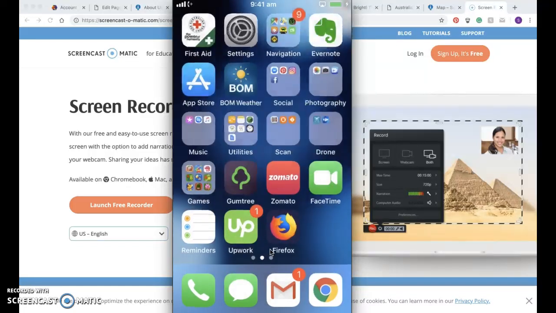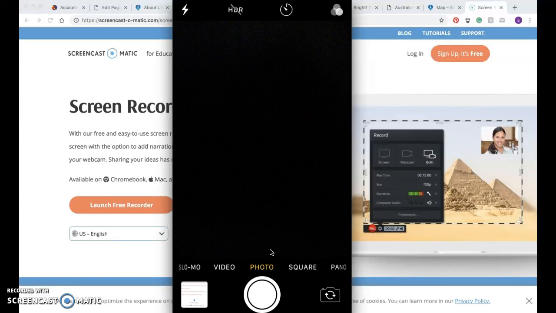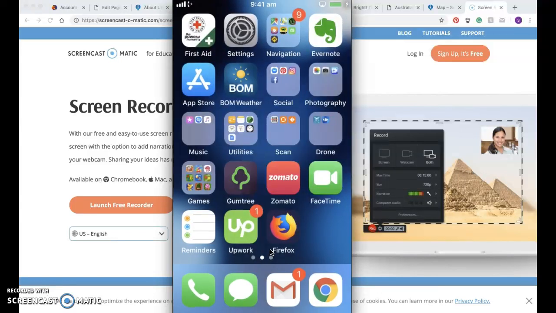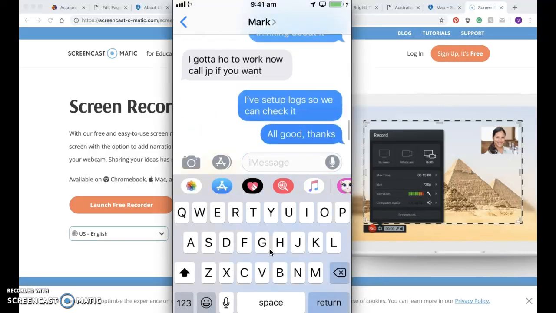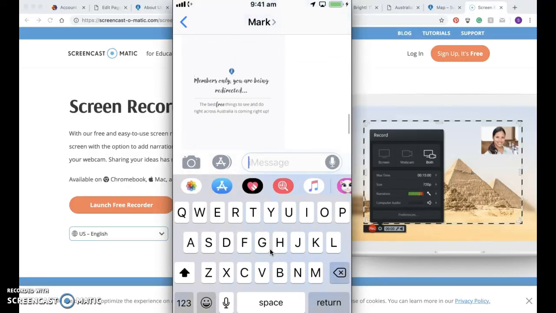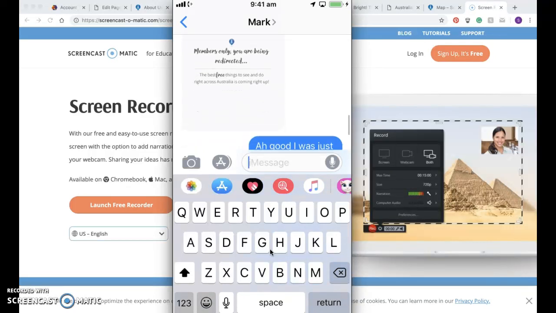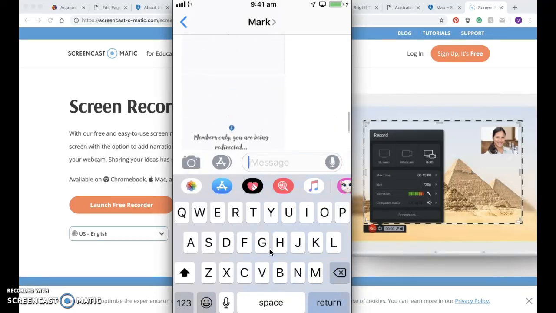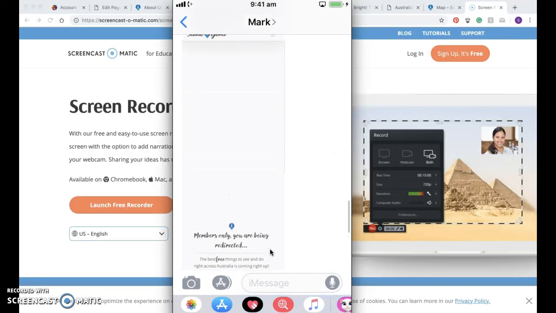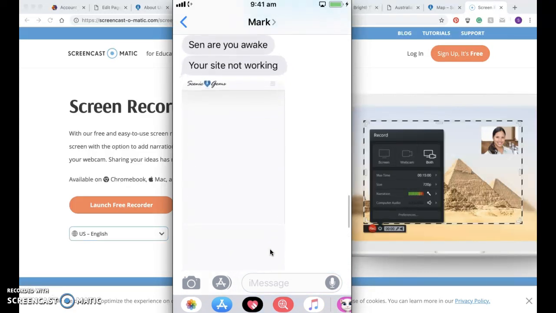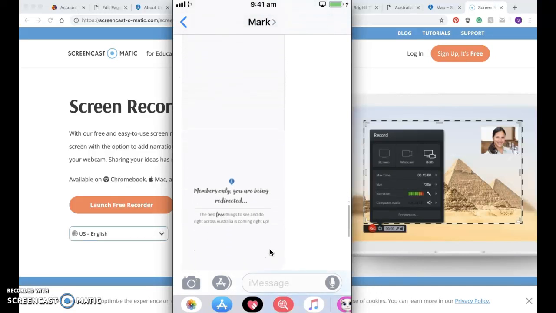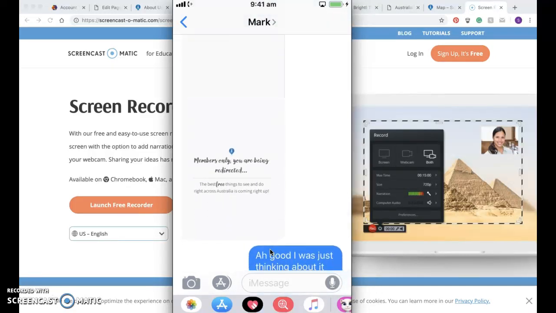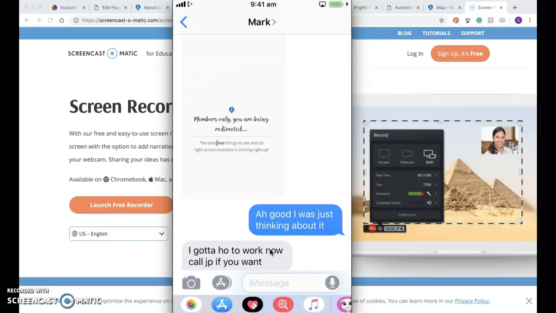Hang on. So if I go to, where are we? Because they sent me an SMS of it. No, that's no good. I haven't saved it. Go into here. Here. So you can see that, I'm sure. So they're getting, when they try and log in, what's the one above it? Okay, so maybe blank screen, but then it's getting members only, you are being redirected. That's what they're getting when they're trying to log in.